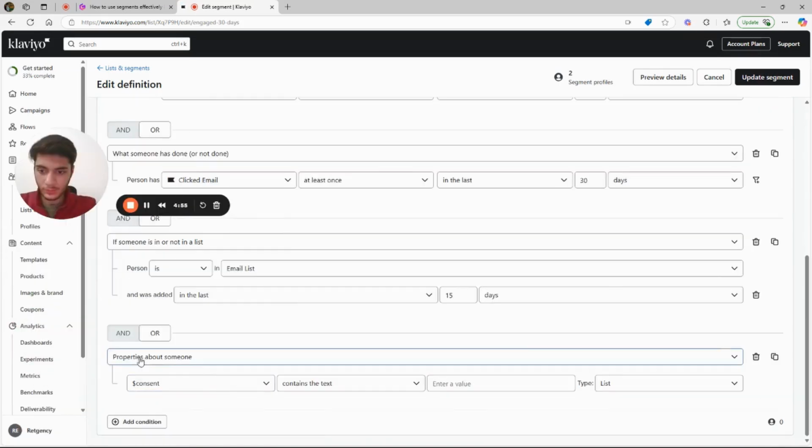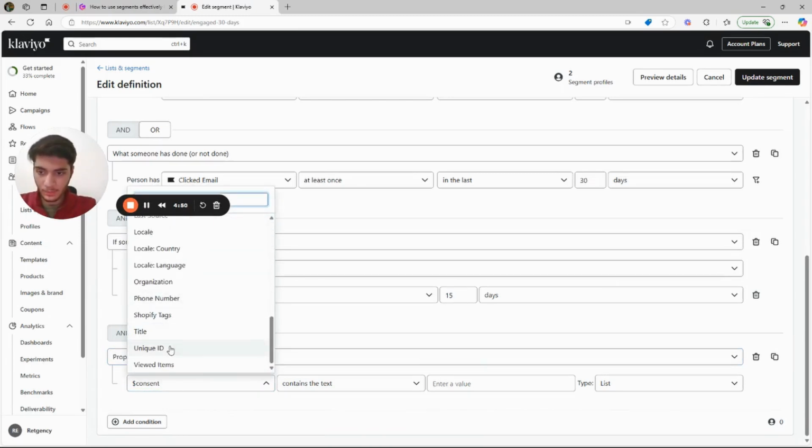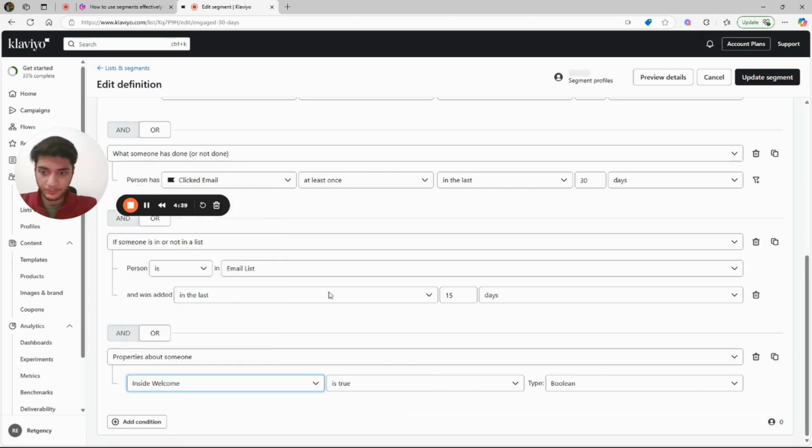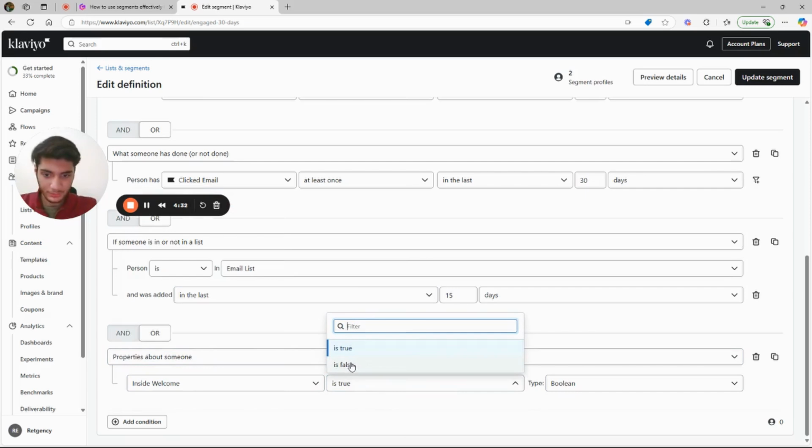Click on properties about someone, look in the properties, and give it some time and it will pop up over here: "inside welcome," the one we created. Inside welcome is true; you set it to false. Make sure that they are not inside welcome. So just put that in and update the segment.